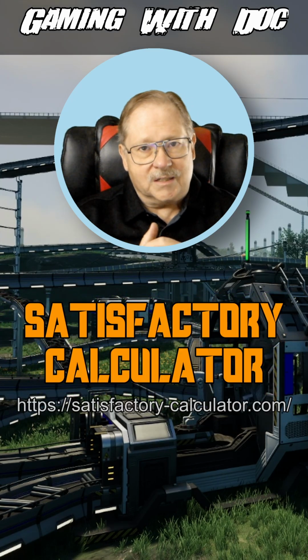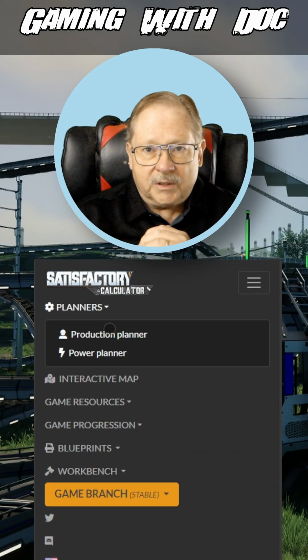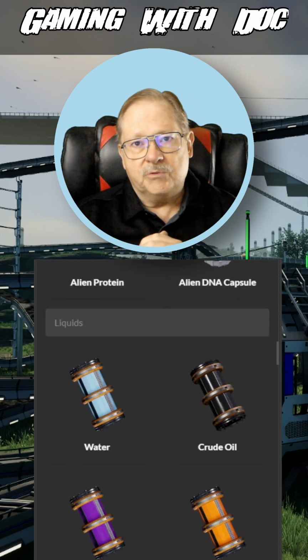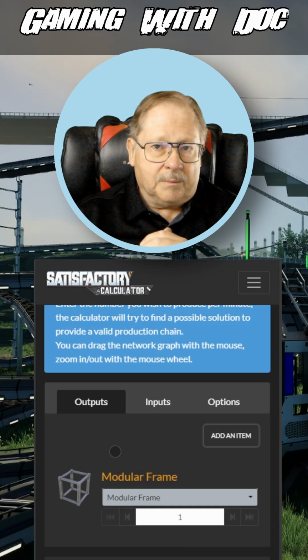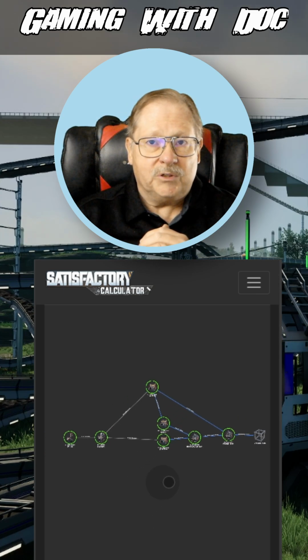My go-to is satisfactorycalculator.com. Using the production planner relieves you of a ton of calculation work. Start by selecting the items you want to produce. Then type the quantity per minute, and the production planner will dynamically adapt to your needs.